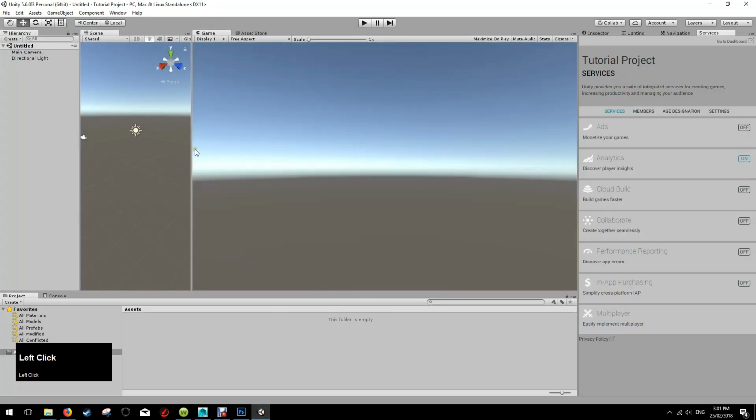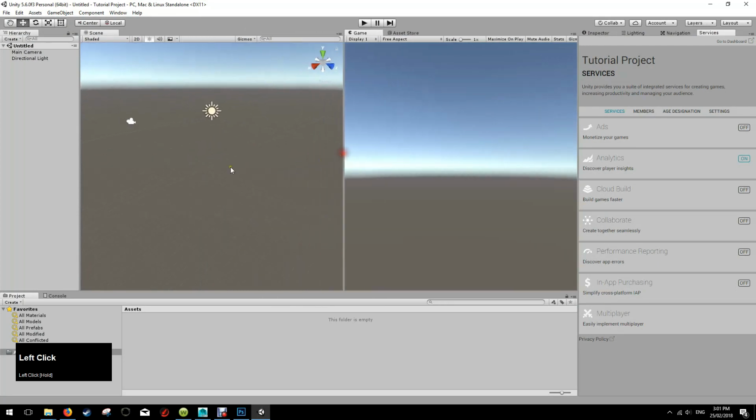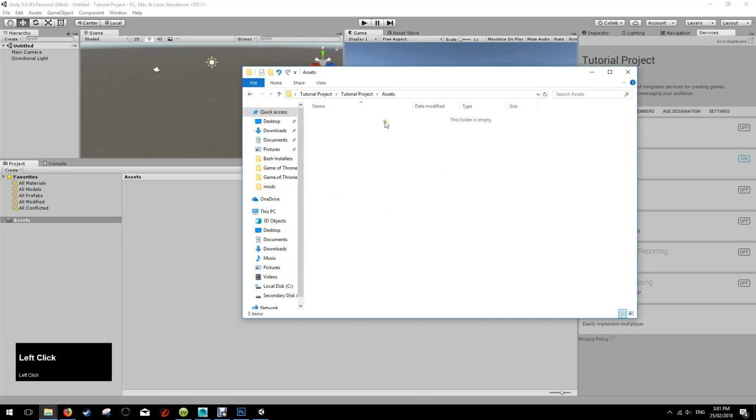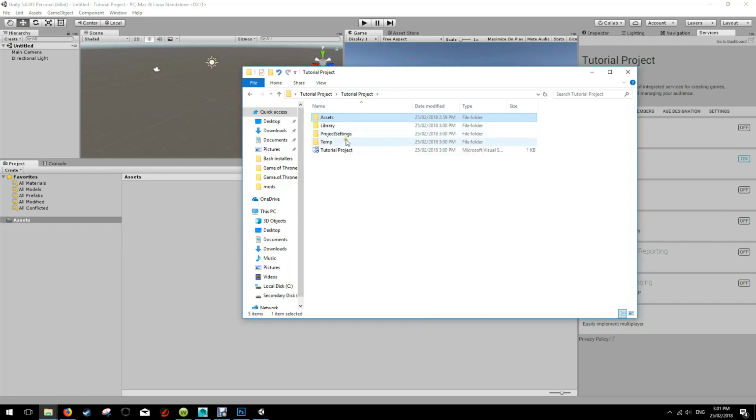And here is the Unity project window itself. As you can see down here, we'll get to these windows in a later video, but you can see this assets folder in our project window is the same folder that's in your file structure in your Explorer.